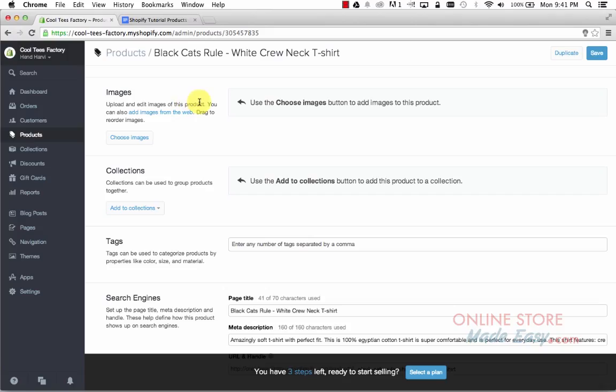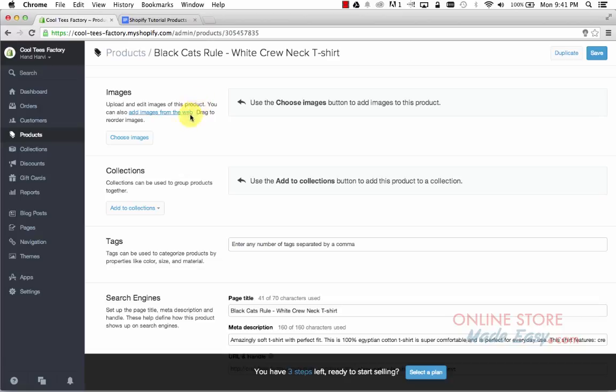This is where you basically add pictures of your products. It's a good idea to include more than one picture for your product. Remember, customers do not have the chance to hold and inspect the product online like they would in a physical store. So having different pictures of, let's say, for example, multiple angles is very important.